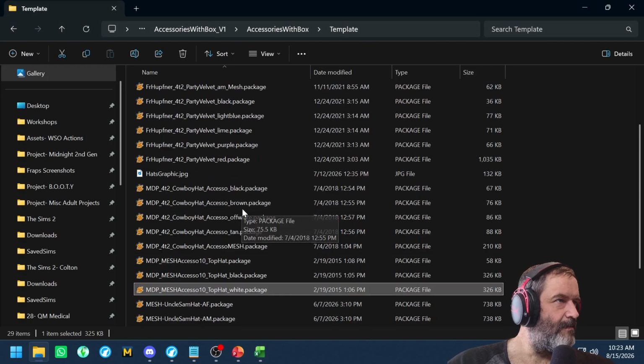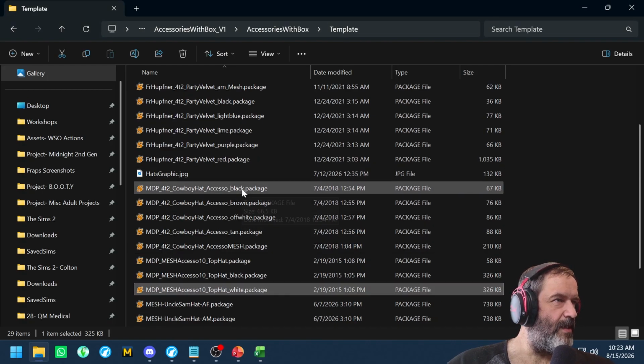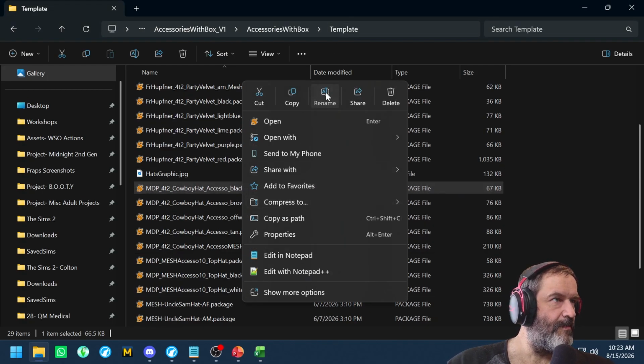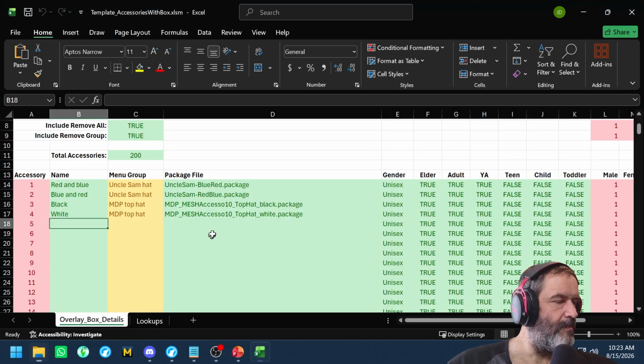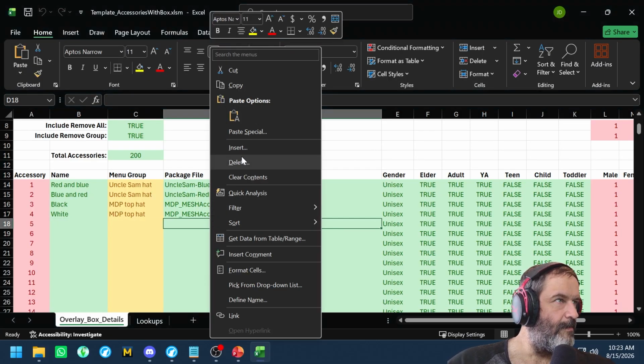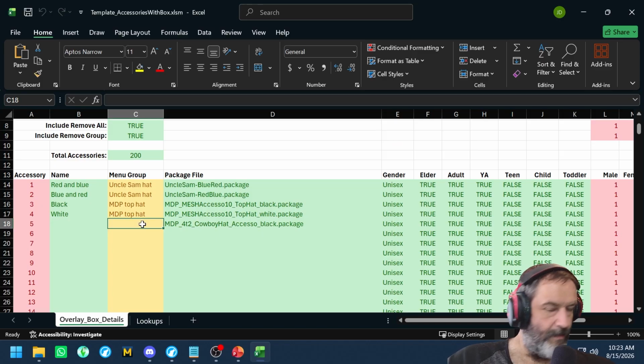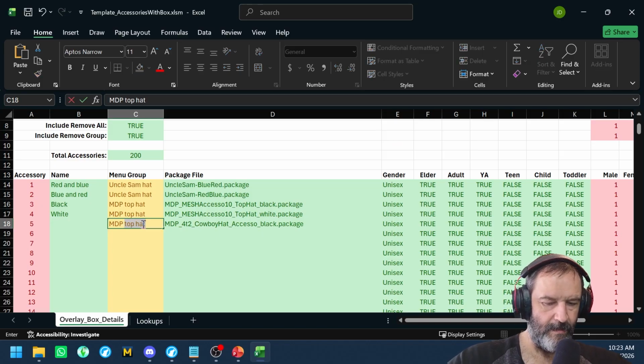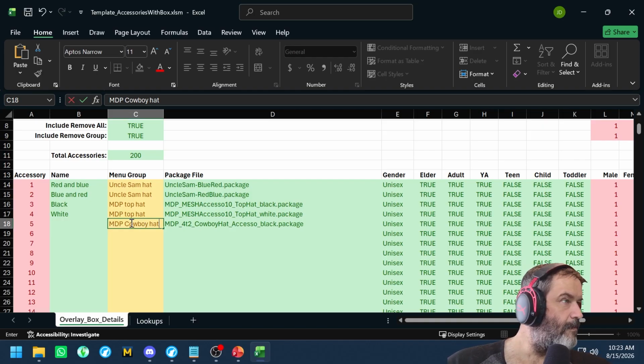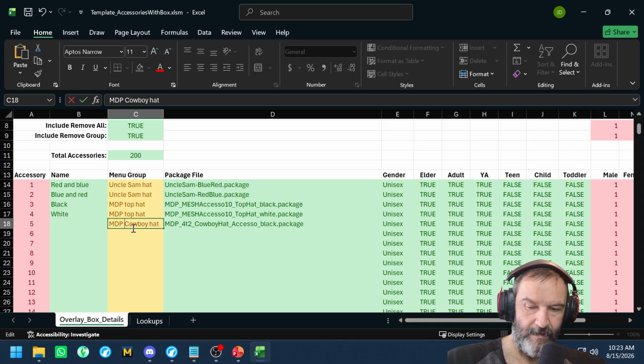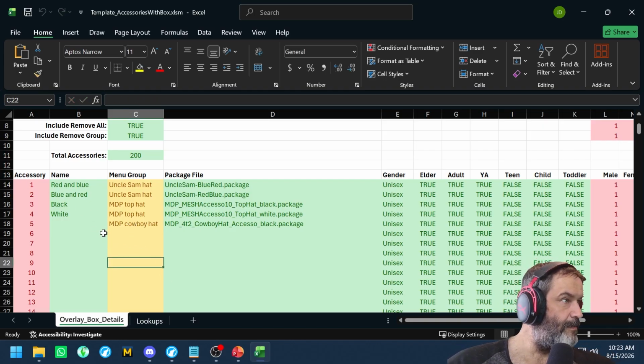And then let's do MDP cowboy hat. Does not need a capital. Okay.